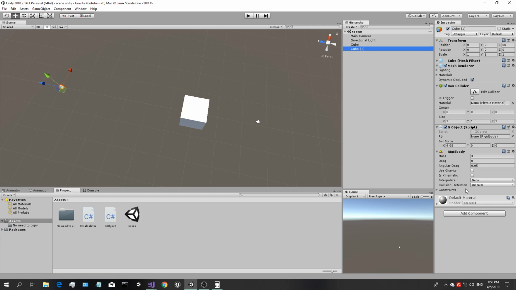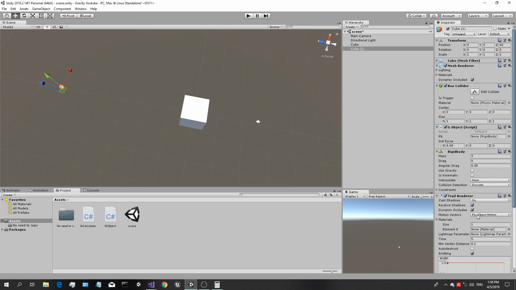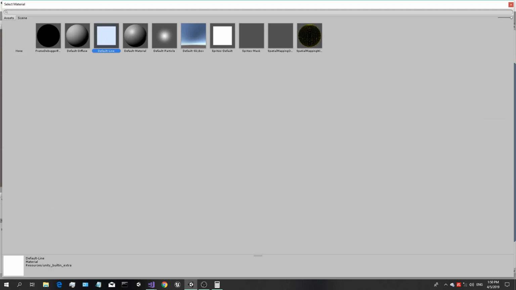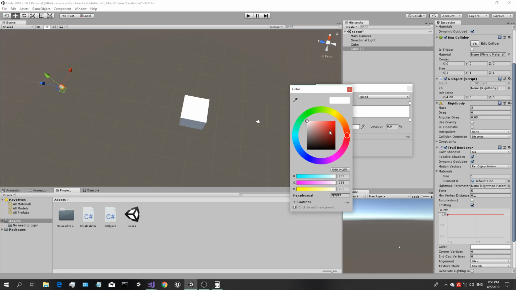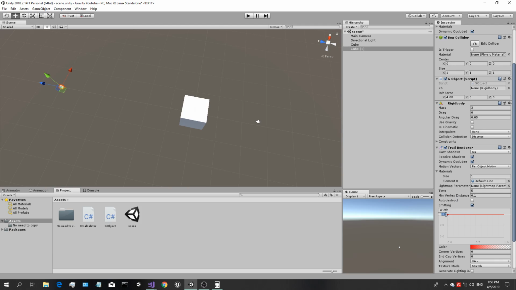So to visualize this, we can just add a trail renderer, give it a default line material, change the color to whatever you want to, just make it a bit nicer. 10. And then increase the time.